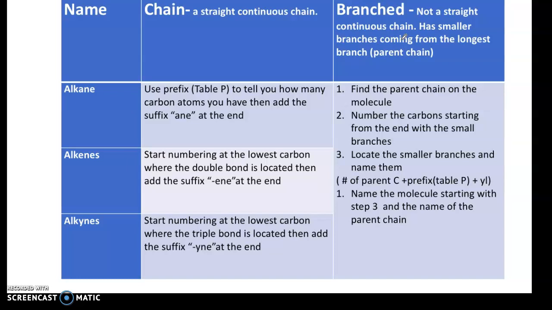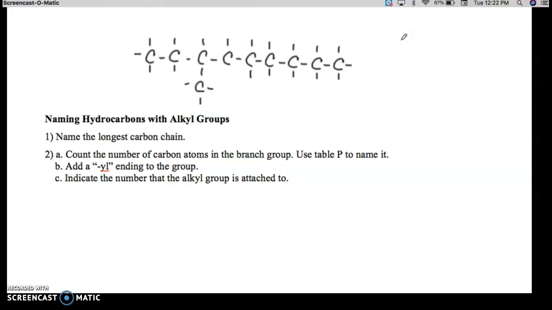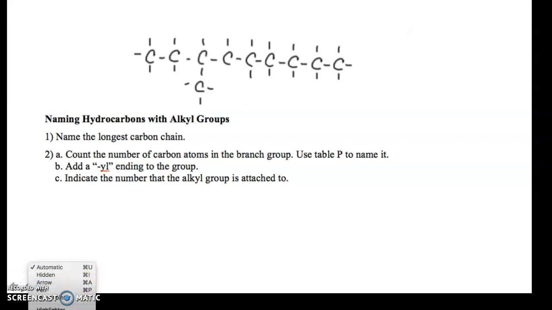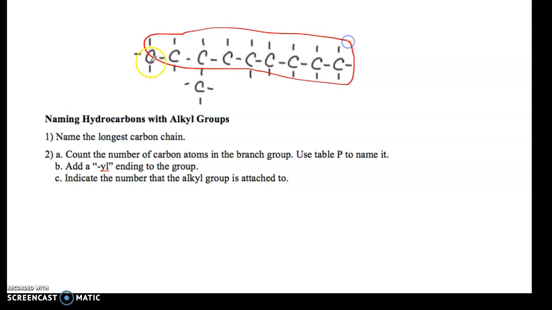So, what do I mean by that? Let's go ahead and do a couple of examples. All right, so here we are with our example, and we have our chain. So we see our main chain here. Let me get a pen out. It's the longest chain possible that we see. So I'm going to go ahead and name my longest chain, which is known as my parent chain.